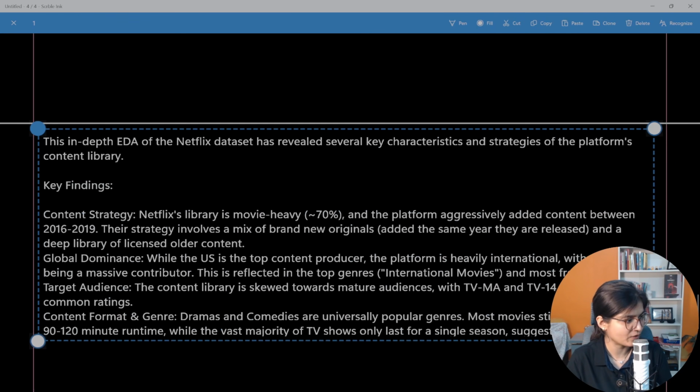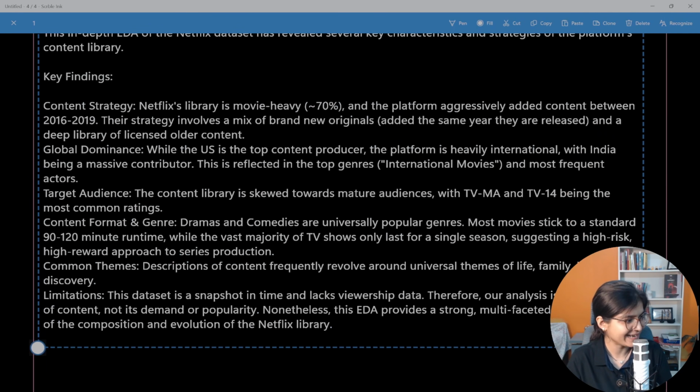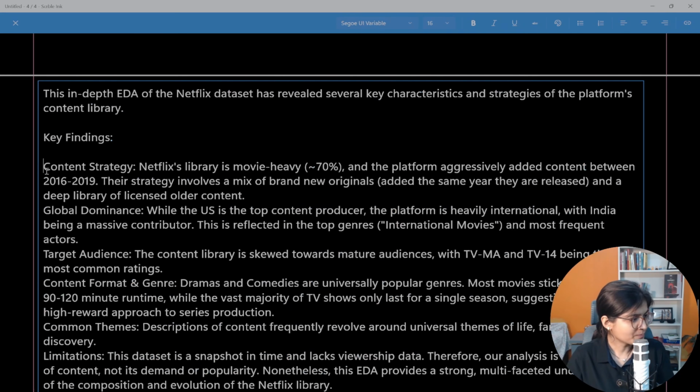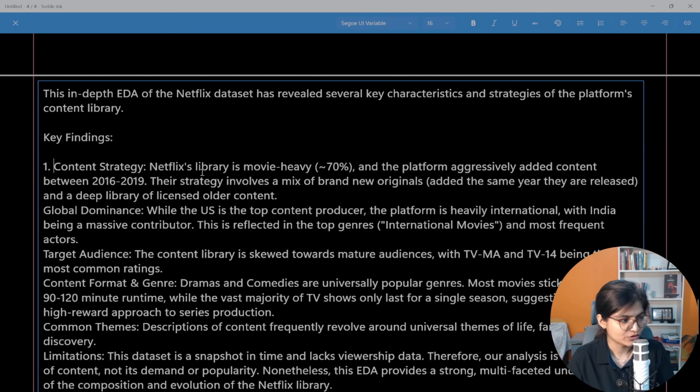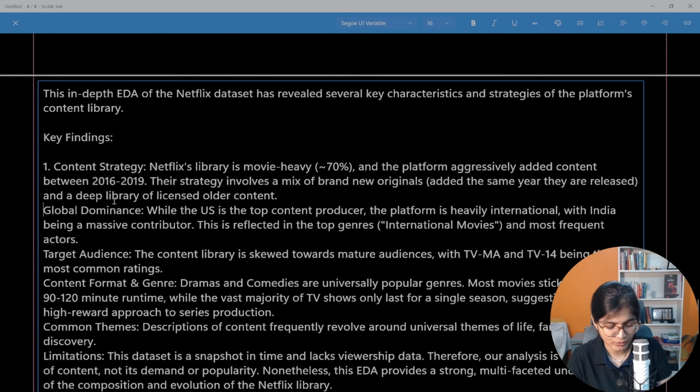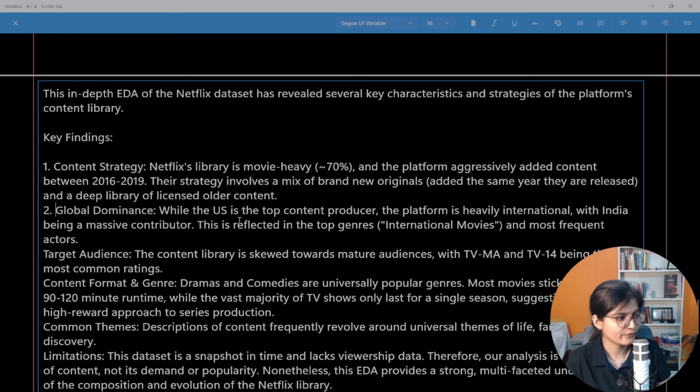What are the key findings of our work? Let's try to take it one by one. You can see the key findings. The first part is the content strategy. We started from here: we have seen that it's movie heavy, almost 70%. Second part is about global dominance, where we have seen the US is the highest content producer, followed by India.